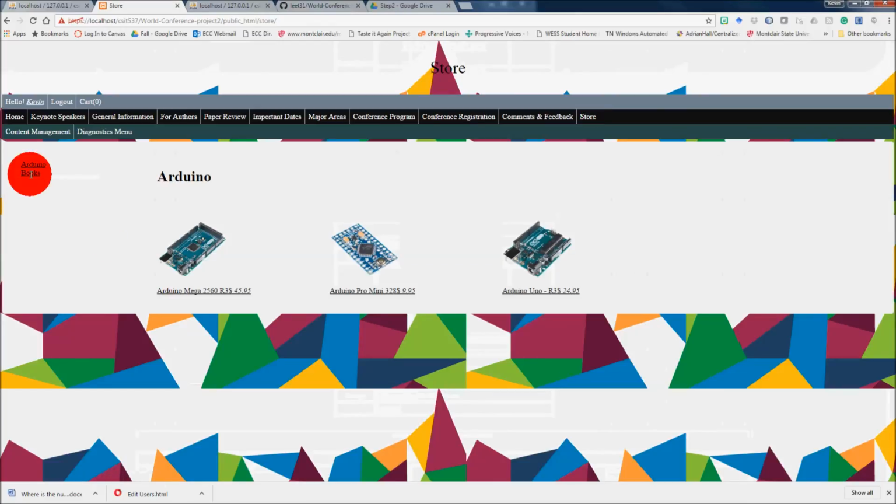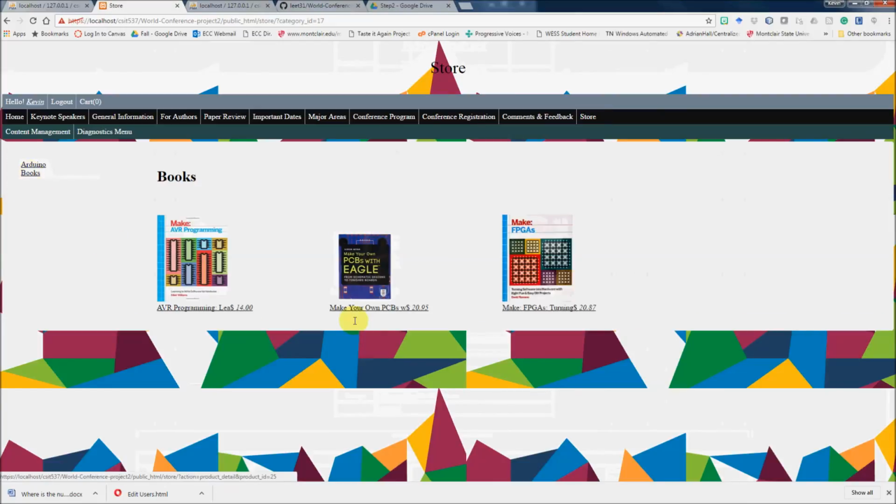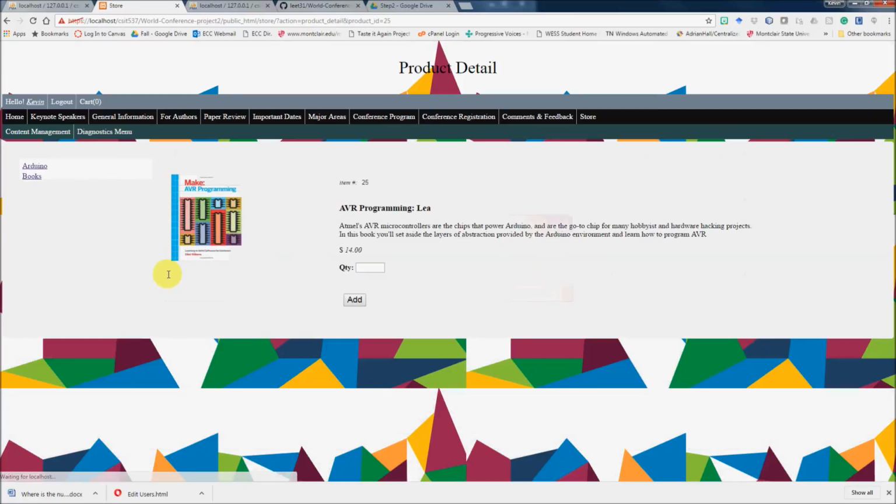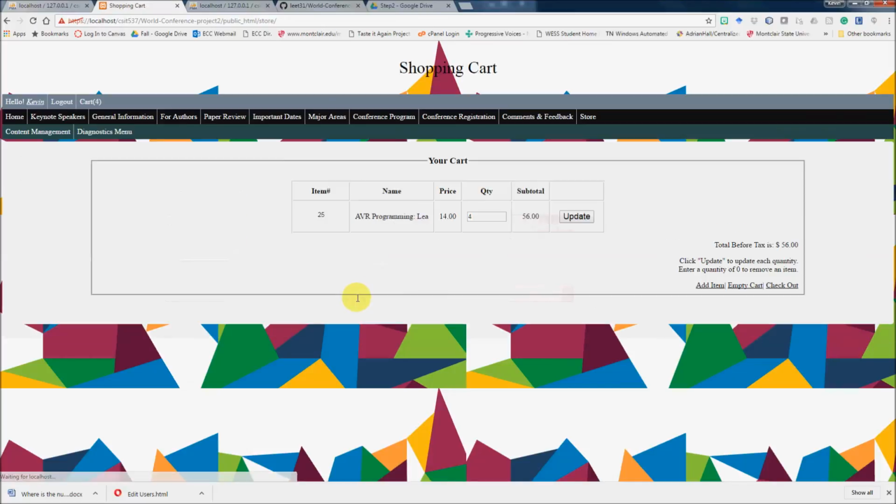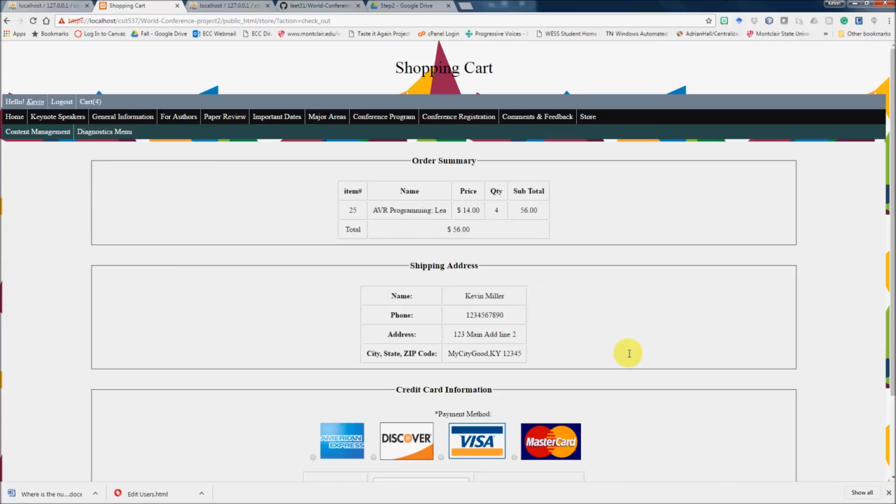Okay, it's a book. $14. Let's see, I'm gonna buy one for everyone in my family for Christmas. There they are. I'm going to change the date. I'm going to go checkout. And I'm not going to go through that before. We saw that before. It's the same as when we purchased for the conference. Okay, I think that's everything. Thanks a lot.